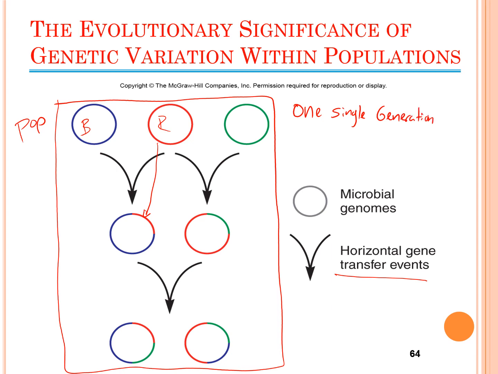Now, we do not have the ability to exchange genetic information with each other in a single generation. Human beings have a vertical genetic transfer. So I received my genes from my mother and father, and I passed on my genes and my wife's genes to my children. I cannot exchange genes with anyone within my generation. So for example, I can't go up to somebody who has red hair and say, wow, I really wish I had red hair. I've always wanted to have red hair. Could you give me the gene for red hair? And then we shake hands and all of a sudden my hair changes color to red. We can't do that. But that's exactly what bacteria will do.